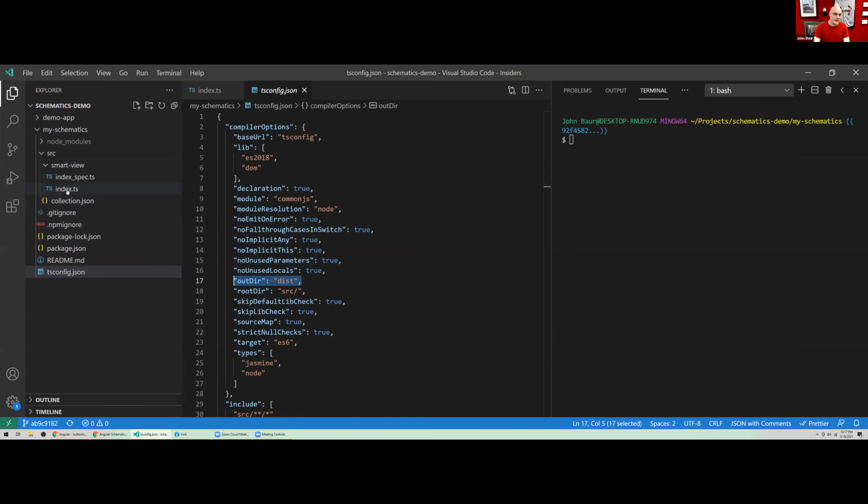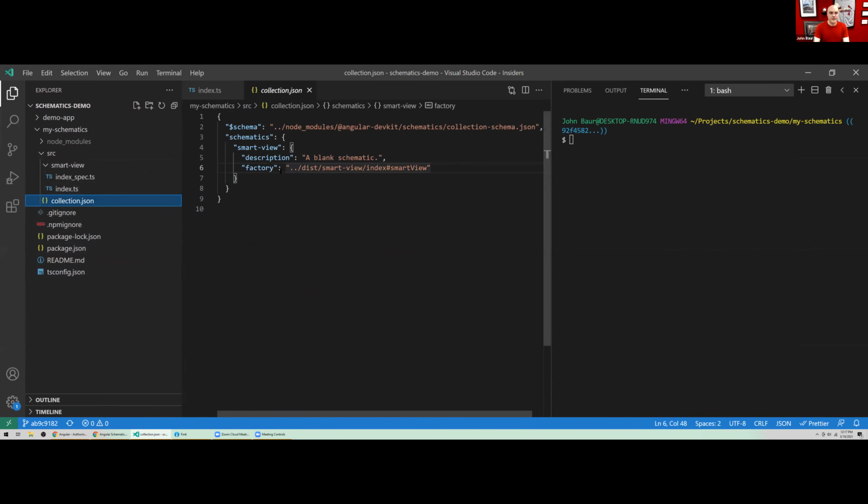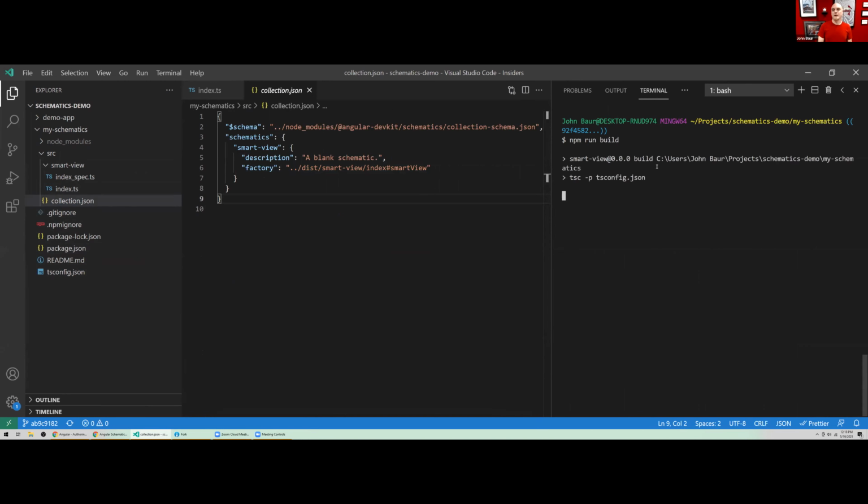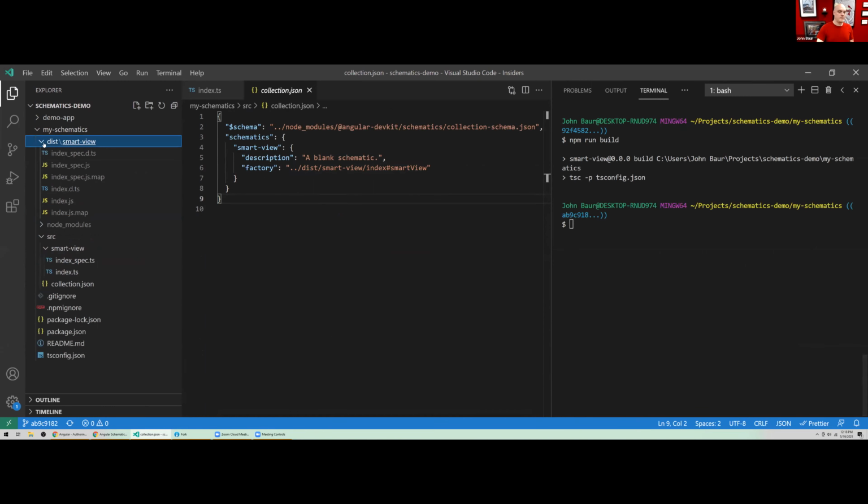And because of that, I needed to change my factory to say, when we run this Smart View schematic, this is the location of the file that you need to run. So over here, I'll do just an npm run build. I like it because it's one file. It's really quick. So you can see that it put my files in this dist directory. Now it's separate from my source.